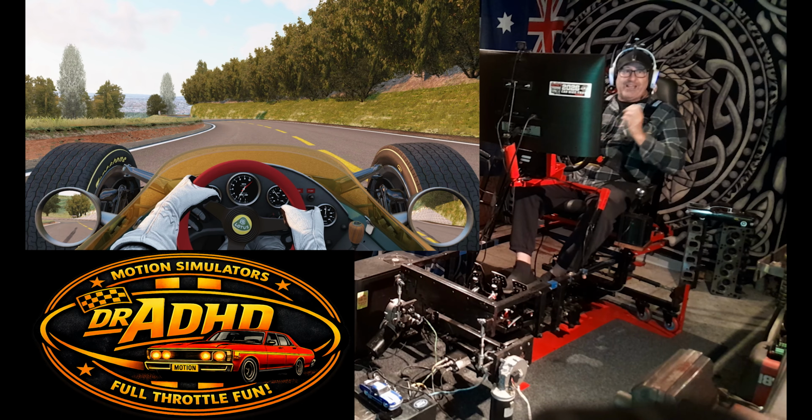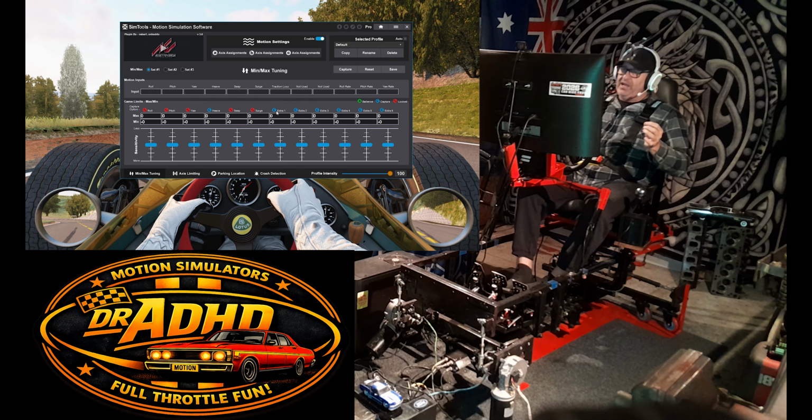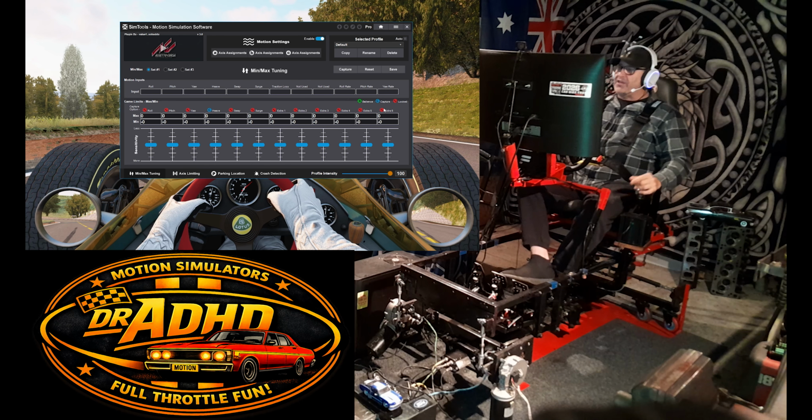Then I'm going to come down to my min-max tuning bar down here, click on this. What you can see here is I've got everything zeroed out, okay? I also have all of my available forces all in capture mode. I don't want that. I only want my heave, so I'm going to put everything else other than heave in the lock mode, okay? I'm locking everything else out so nothing else can be captured.